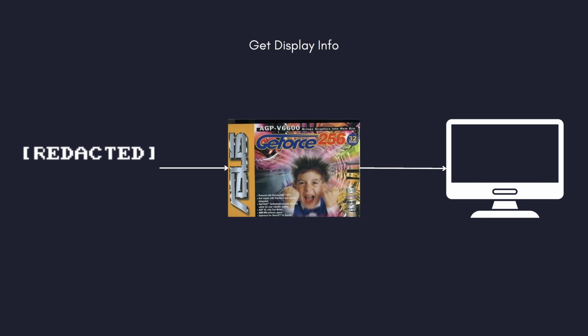The first one of which is getDisplayInfo. This is probably the first command that we're going to want to send, and we're essentially asking the GPU to tell us what displays it is connected to and what their size is. So we're going to give this command to the GPU, and it is going to search for displays and report back what those displays are and what their size is.